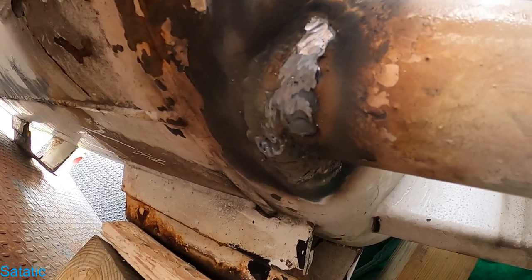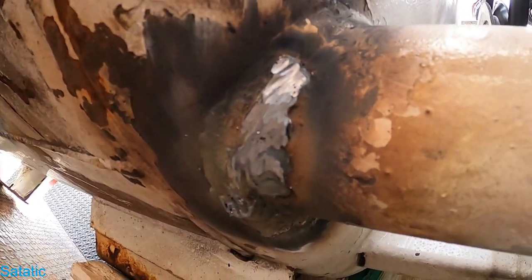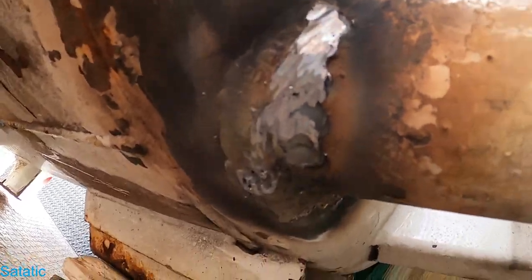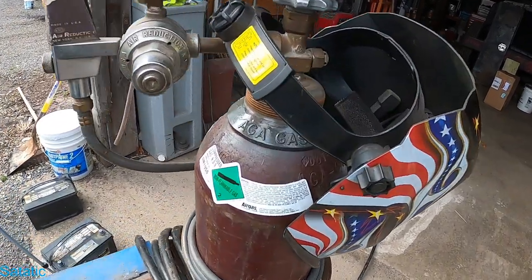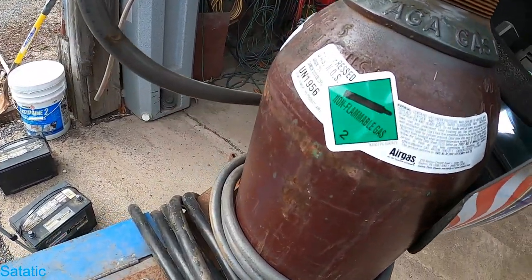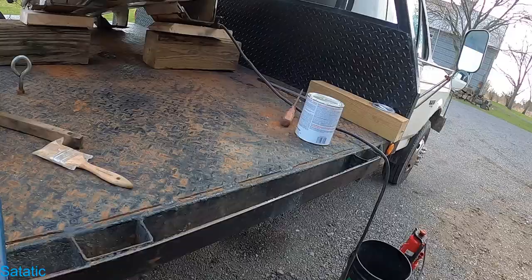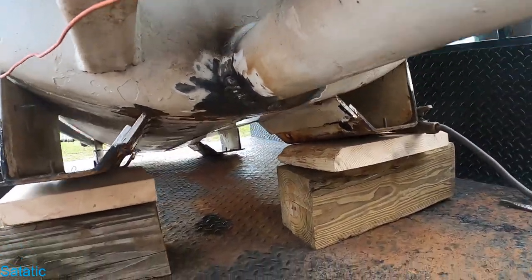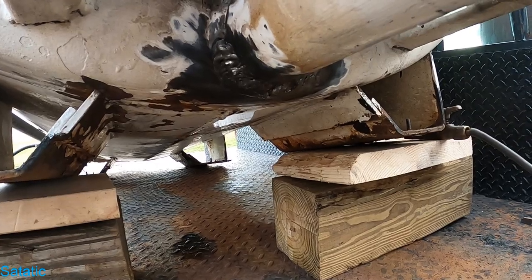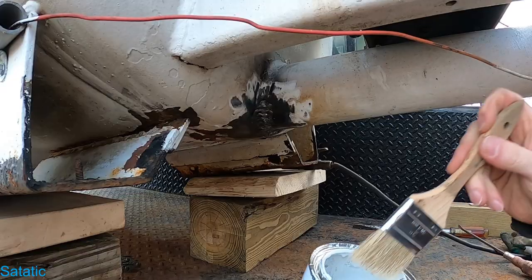You know, I've been welding for 20 years, and I have never had problems like this. This is all clean metal. Why is there soot? Why is every weld porous? I think I bought a tank full of air. I don't think there's any argon or carbon dioxide in there. I think it's a full tank of compressed air. What a shit show. But I pressure tested it and it's holding, so I'm gonna call it good. I'm gonna put some paint on there and start getting the tank mounted back down.